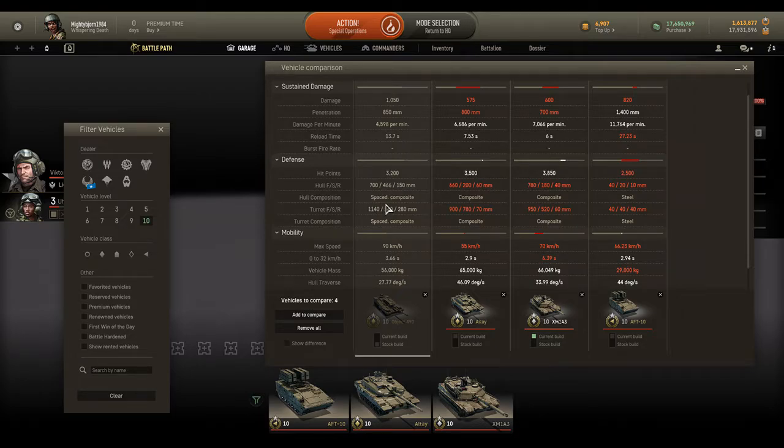So you have spaced composite armor. It is a mixed type of armor. There is some spaced armor on the front. Actually, the weird thing is there's a couple plates of spaced armor on the side. Once again, I'll show you that in the armor calculator. While we have composite, and straight up steel. Straight up steel is a bad thing at this tier.